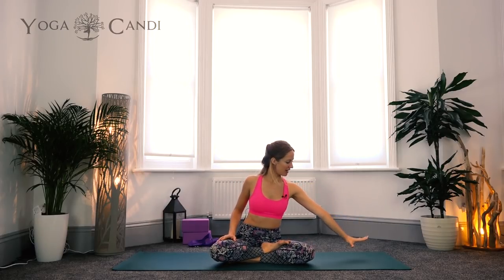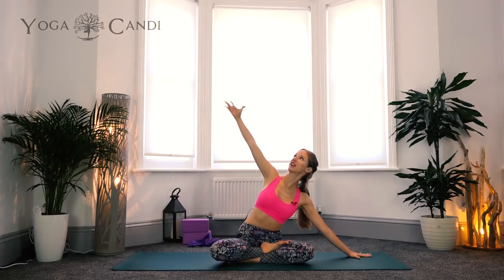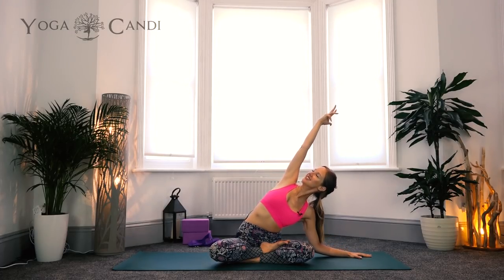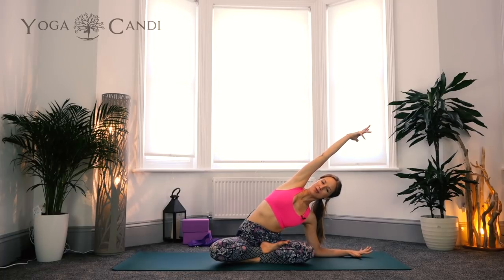Let's take our left arm over to the left side of the mat, inhaling the right arm up to the sky. You can stay up on the hand like this, or if you want to go a little deeper, into the side stretch, start to come down onto your forearm. But remember to stay where it feels good for your body, so don't follow along with me if this doesn't feel right.